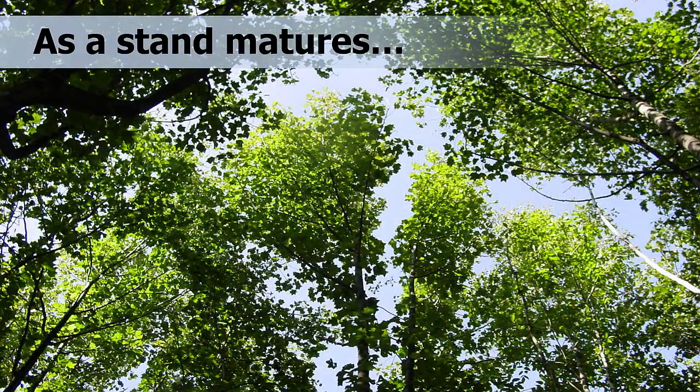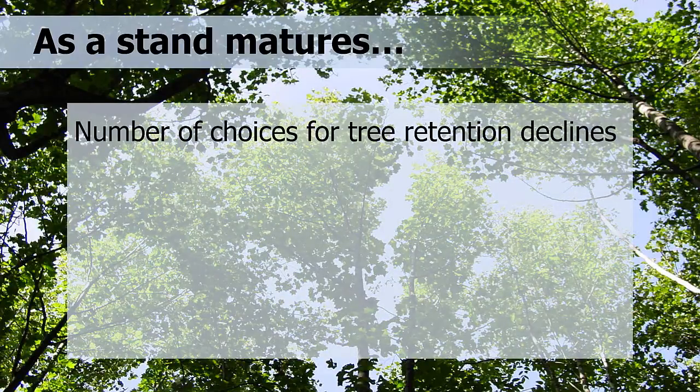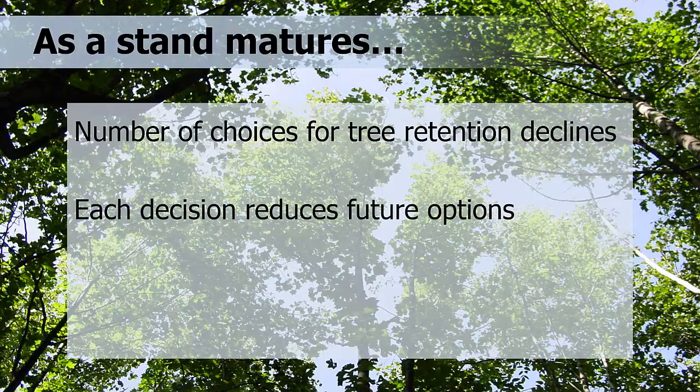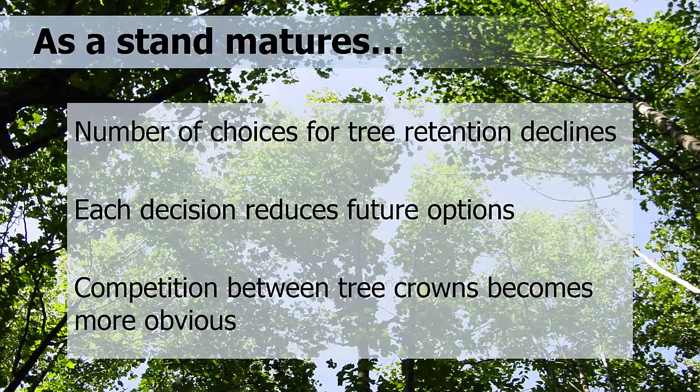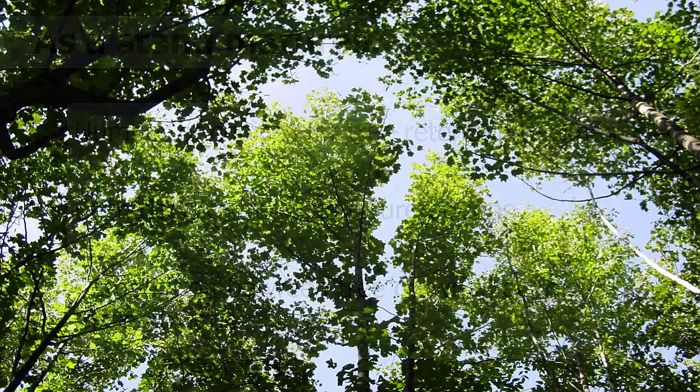As the stand of timber matures, the number of choices for tree retention declines, as does the number of tree stems. In this case, each decision that results in cutting a tree reduces future options, so it is important to carefully consider each of the trees retained. Additionally, as stands mature, competition between and among tree crowns becomes more obvious. There are clear winners and losers as individual trees strive to increase their access to light.